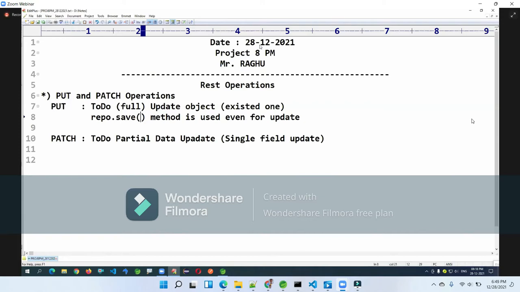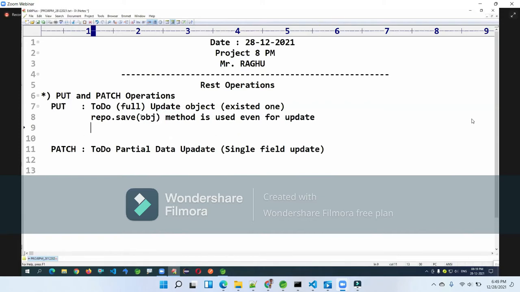The method name is the save method only. But before calling this method, check the condition: check whether the ID exists or not. Before calling the save method, we have to check this condition. And this is a predefined method.